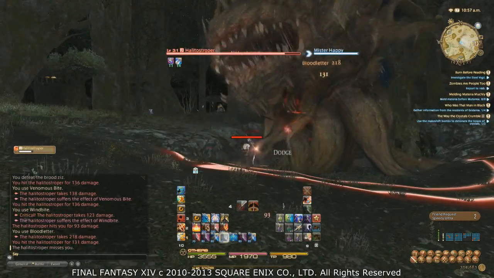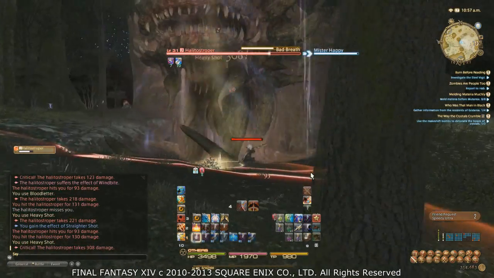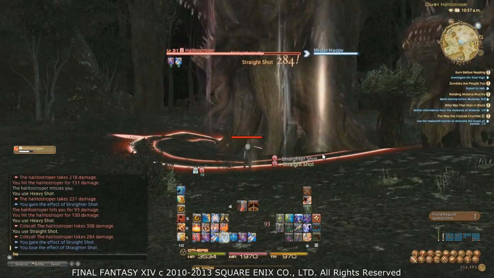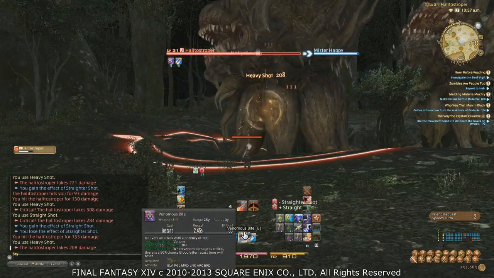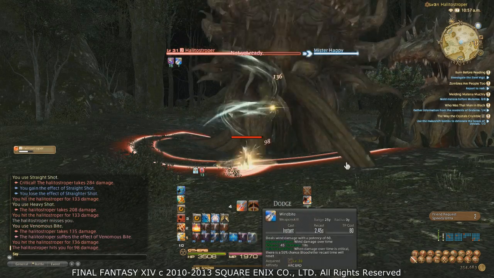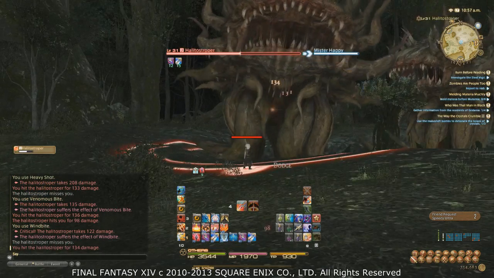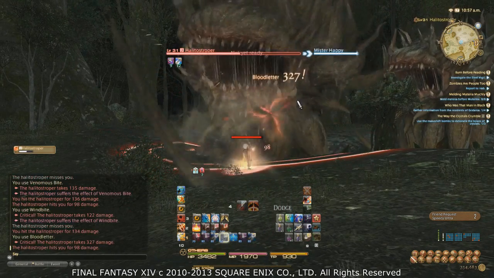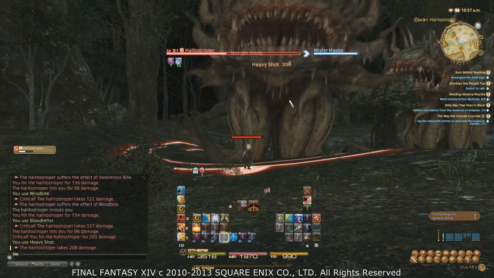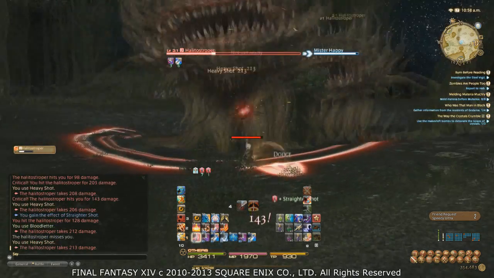But as you can see, the red number under him right here is just combined. And no matter what I do, that number is going to stay combined. Let's just reapply Venomous Bite and Wind Bite right now. I'm not even going to apply it at the same time. Let's wait. Bam. I waited like 1 extra second. Look. It's still sitting on the same number no matter what I do, because all dots and healing over time effects tick at the exact same moment.